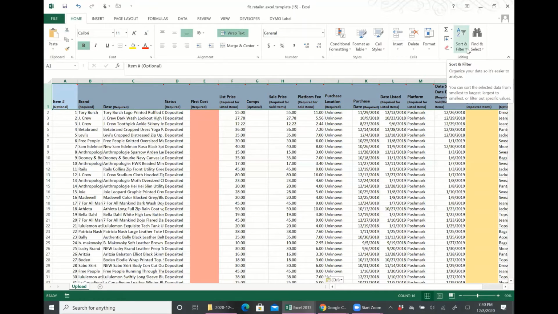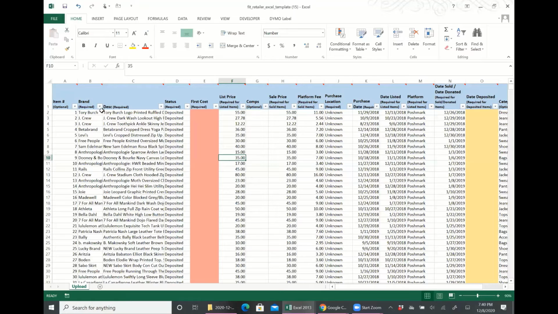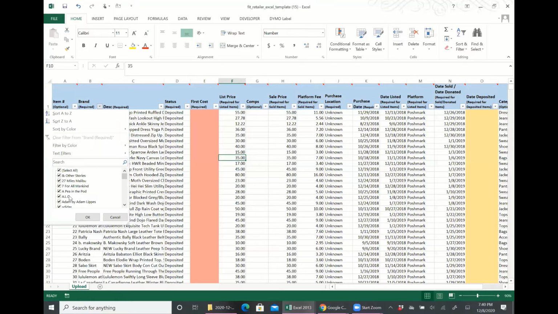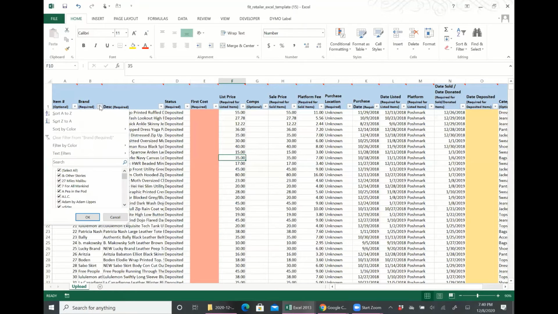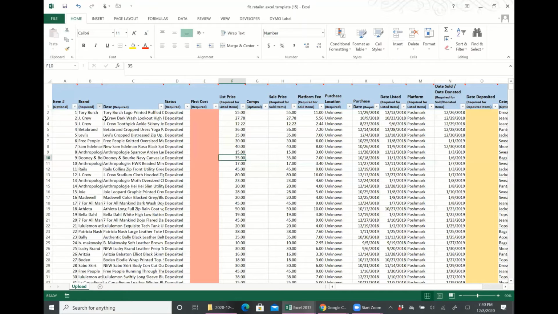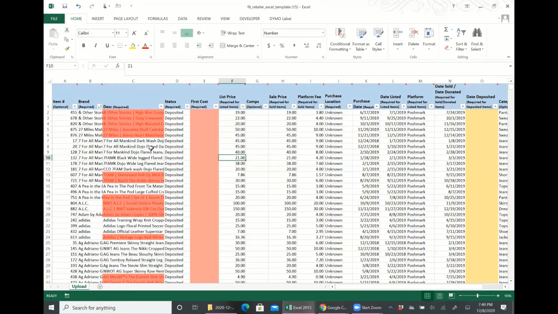If you go here to editing, sort and filter, if you hit this little filter button right here, you can actually go ahead and you can see everything that you have here. And then you can sort it however you want to see it so that you can maybe copy and paste all of your data a lot easier based on however you have your data sorted in your own spreadsheets. So this is just where you're going to have to do the work. But as you can see, that really didn't take that long to copy and paste all this information.